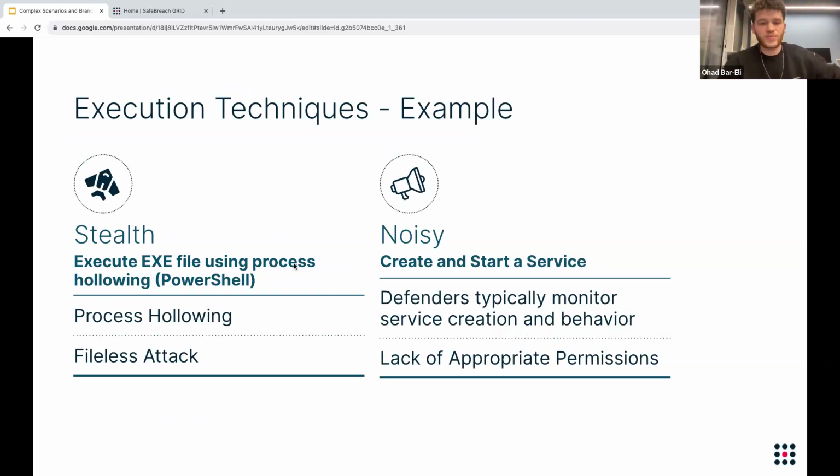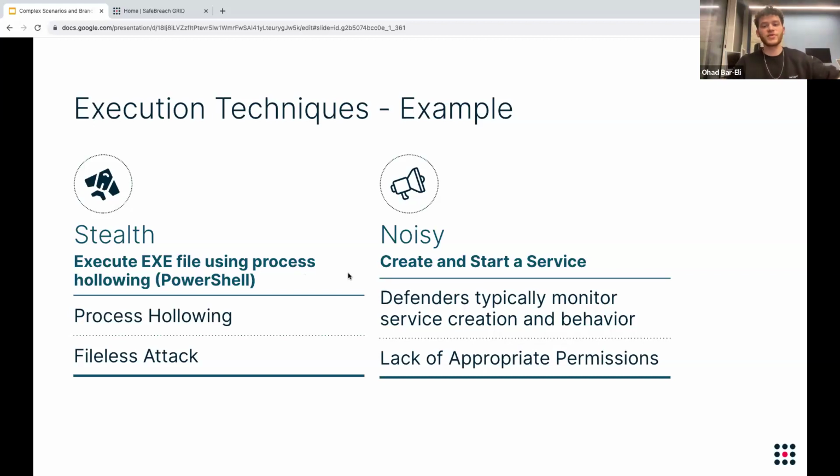The process hollowing technique allows creating a process which can appear legitimate, but replacing its content with malicious content, and then running this process that might seem legitimate, but does malicious actions itself, because the way we do it is that we upload the malicious content directly to memory.